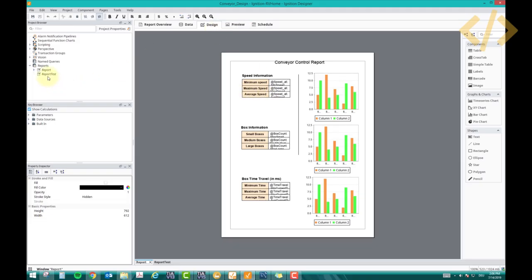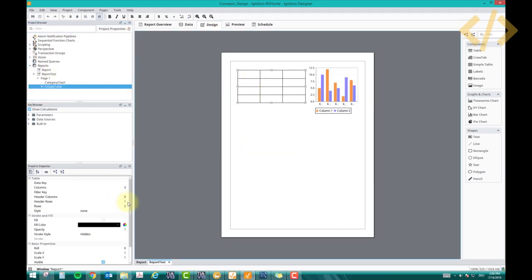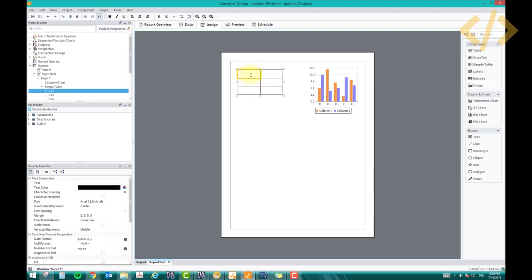Okay, so going back here, 3 rows and 2 columns, we can define it here. This will be 2 columns, and rows we need 3, or we can take 2 because 1 is a header row. So 1 header row and 2 rows, that's fine. Now we have minimum speed, average speed, and maximum speed as text. So double click this one and it will be highlighted, and you can write here minimum speed. Similarly, double click, maximum speed, and here average, or just average speed.